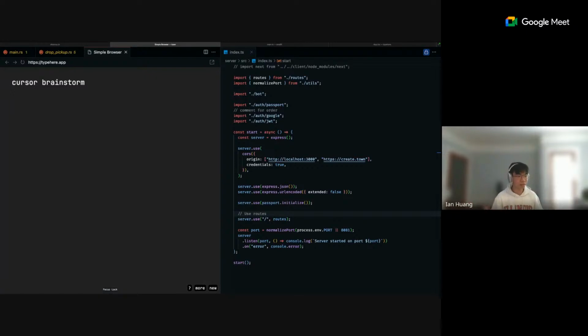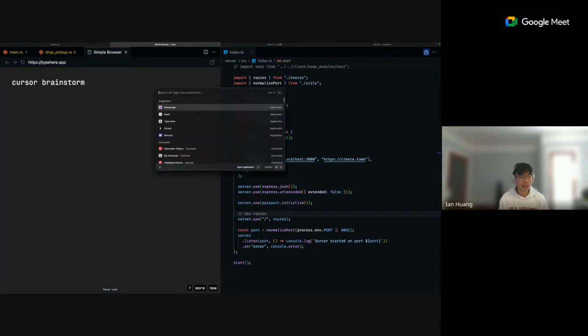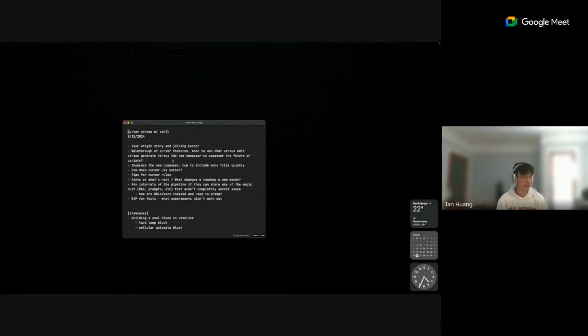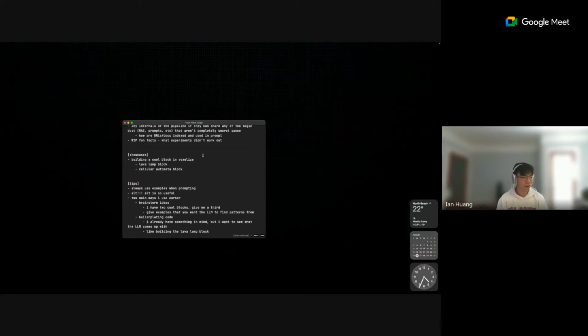So this is what I'm talking about. For tiny projects, Cursor really just enabled me to ship fast and get the concept out. And I'm actually just using it. I have it ported into Electron so that I can have a standalone app. This was what I was brainstorming on, right?